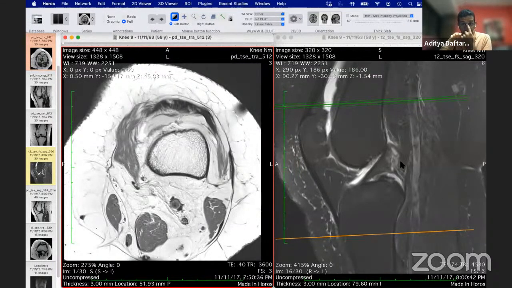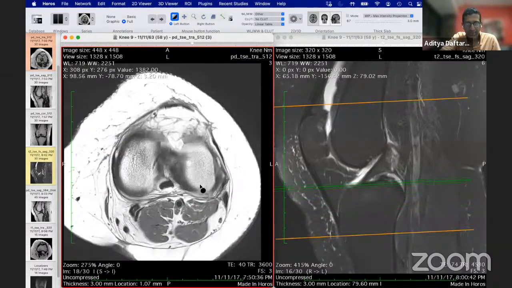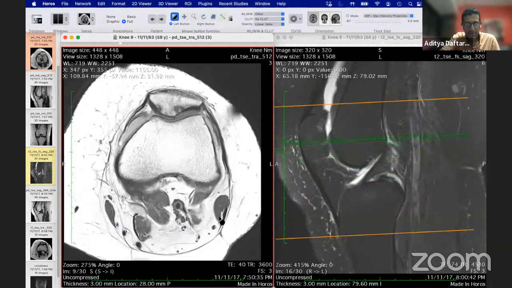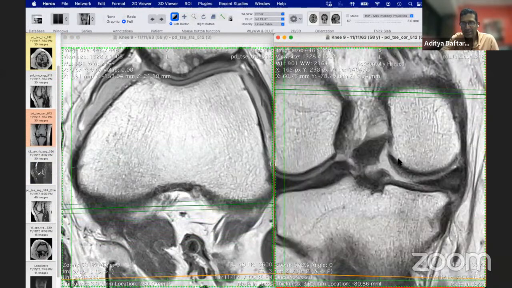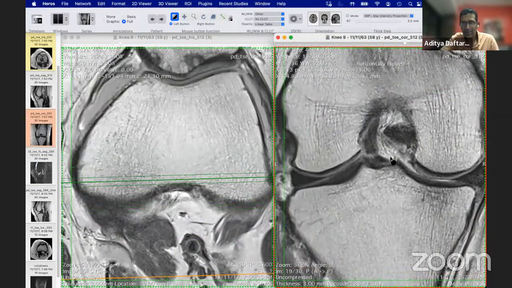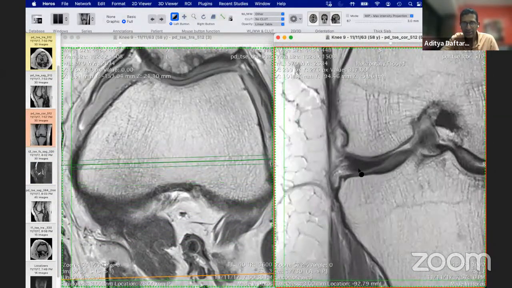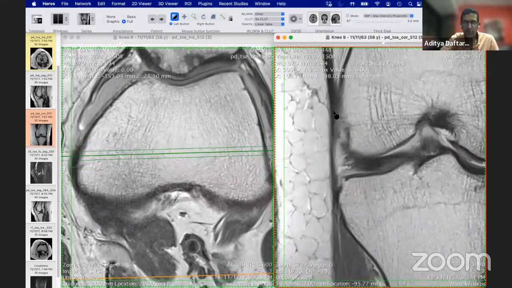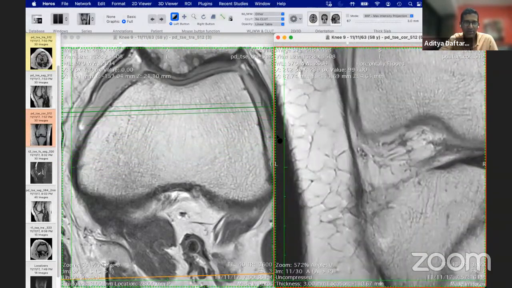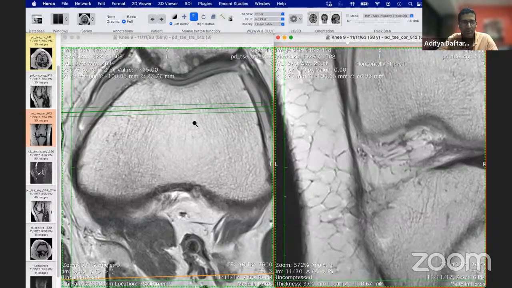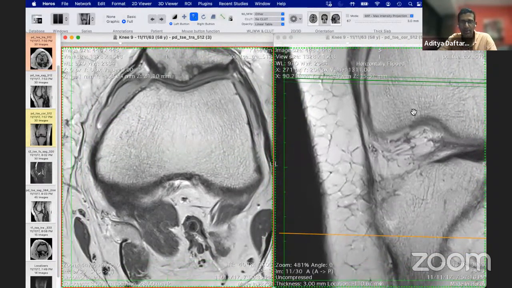Now, elaborating more about the posterolateral corner injury. First things here, let me just show you some things in the anatomy. If we think about the posterolateral corner, when we look at these images, what you can see is the lateral structures. If you go from anterior to posterior, and you can see this is my marker, you'll see I'm scrolling, this is way anterior.